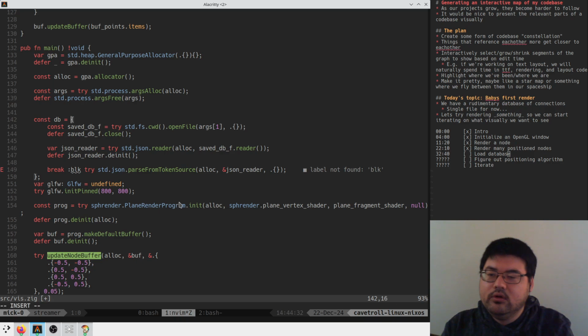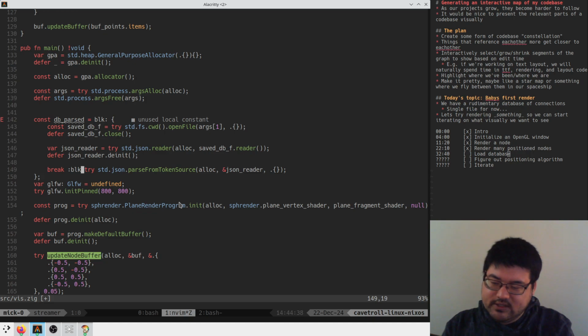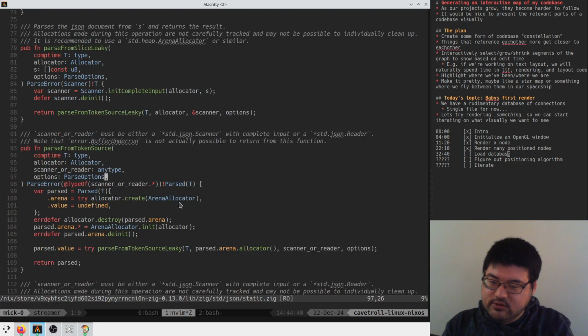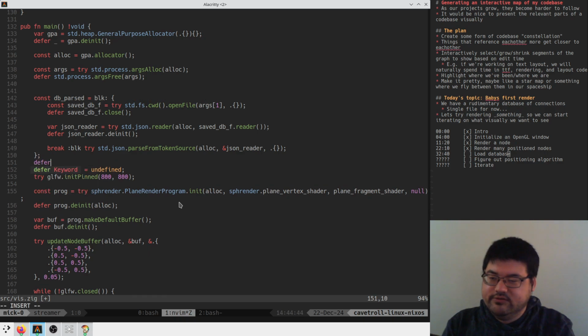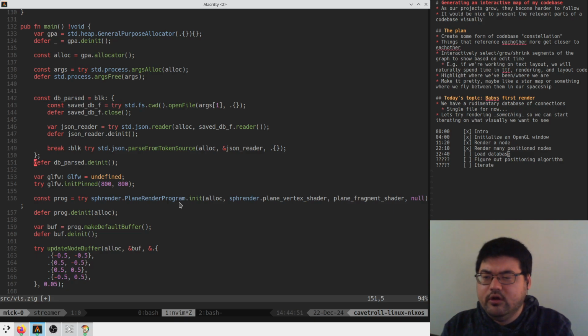DB parsed, I guess, is probably the right word for this, because this thing comes out as this JSON parsed value. And we probably have to defer db parse dnit like this. Okay. But other than that, we should be ready to go.